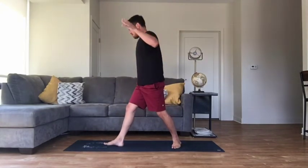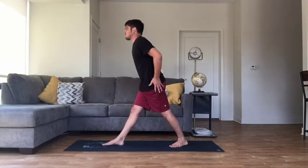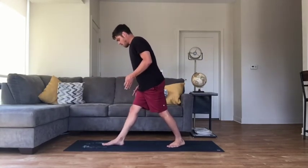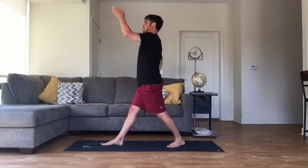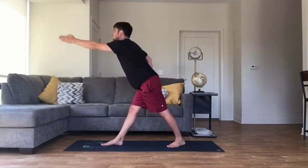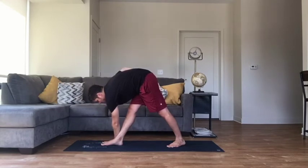Now come on up. Parivrtta Trikonasana, revolving triangle, same posture, but we just revolve it now. So square up the hips and shoulders to the back of your room. Stance can be even a little bit more narrow here. Bring your right hand to your right hip. Inhale, left arm goes high. And exhale, forward fold and revolve to the right. So your left palm casts to the outside of your right arch.